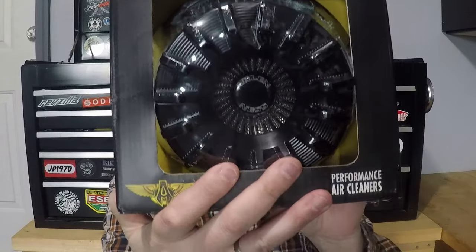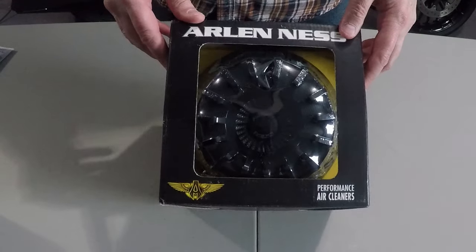Number two was the air cleaner, and the air cleaner is what I'm going to be addressing today. So this is what we have: the Arlen Ness 15-spoke inverted series air cleaner. I'm really, really excited about this — it's gonna be a really good mod. It's gonna be a lot of fun to put on and even better for the performance of the bike. Let's get after it and do some unboxing — take a look at this thing.